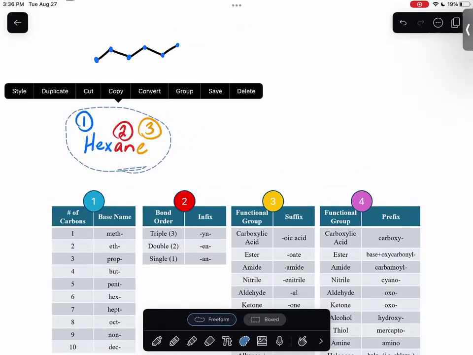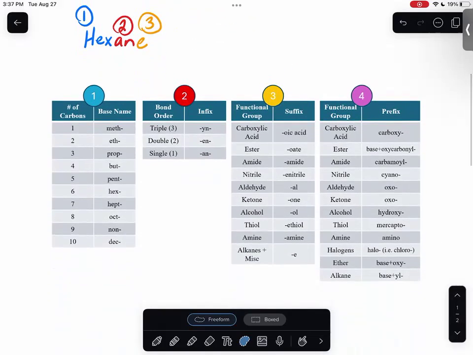The first thing that we're looking at whenever we're talking about the structure is in blue over here, and it's the same blue that we were looking at in the name. Essentially, we're looking at the number of carbons, and this gives us a base name for whatever we're looking at. This number of carbons is in what we call the main chain. We'll take a bigger look at what a main chain is later, but right now, we're just talking about how many carbons are there. So for hexane, we said that there are six. We counted them out, and we see that for our base name and number of carbons, it is hex. That's what we also have in blue up here. So the hex is directly related to how many carbons are in our chain.